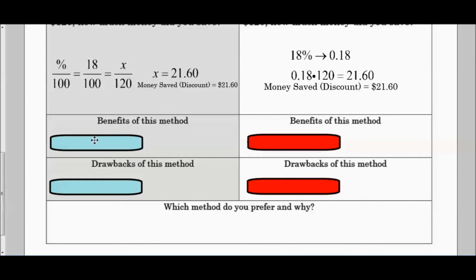All right, the biggest benefit of the method on the left, setting up a proportion, is really that it shows you the math. It says that this number matches up with that. You know exactly what you found when you set up a proportion. That 18% is talking about the amount of discount. These two numbers are talking about the same thing. This is the discount percent. That's the discount number. This is the total amount, total percent.